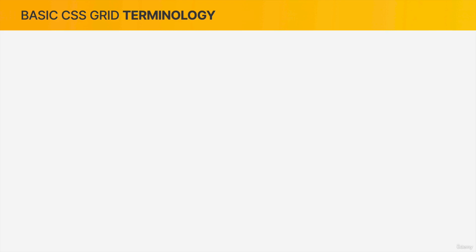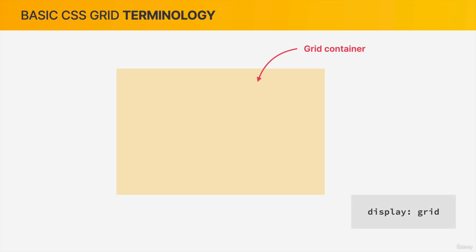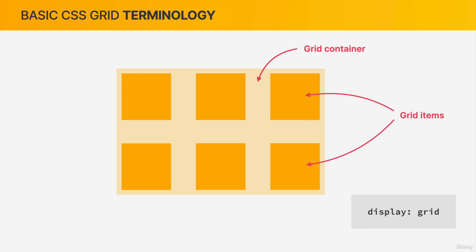And now we need to once again talk about some terminology here so that when I talk about CSS Grid, we are all on the same page. So as we just learned already, the grid container is basically where everything happens, and we create a grid container by setting its display property to grid. Then all the child elements of the grid container will be the grid items. So again, just like we learned before, and this is quite similar to Flexbox, right?